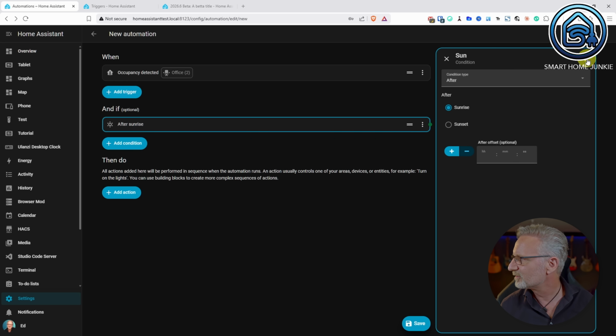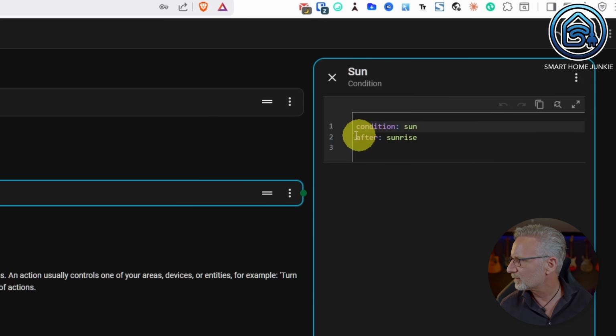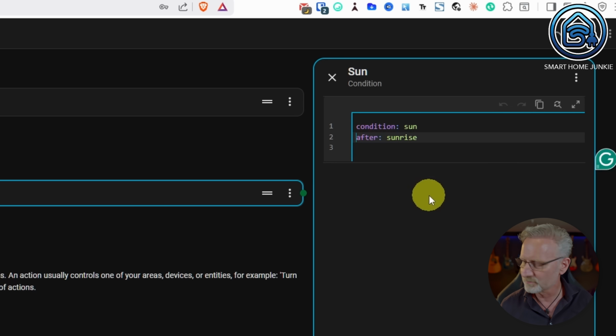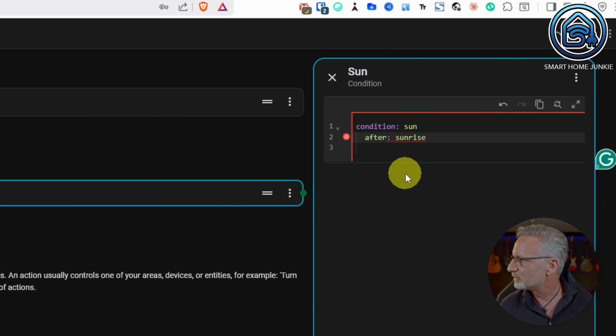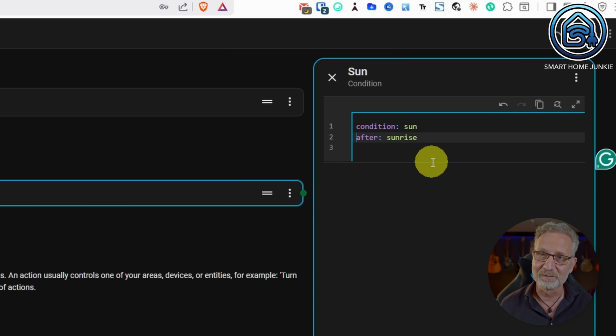Then another thing is also something where you can think, why didn't they do this before? If I go to edit in YAML for this, in this case, condition, I get this YAML here. Let's change something here. Something that a lot of people do wrong is having a wrong indentation. And now you see that it is being flagged as a bad indentation. So you see immediately, I have a problem here. I pasted my code wrong or whatever, or I typed it wrong. And now it is correct. It's also a very nice quality of life addition to this release.